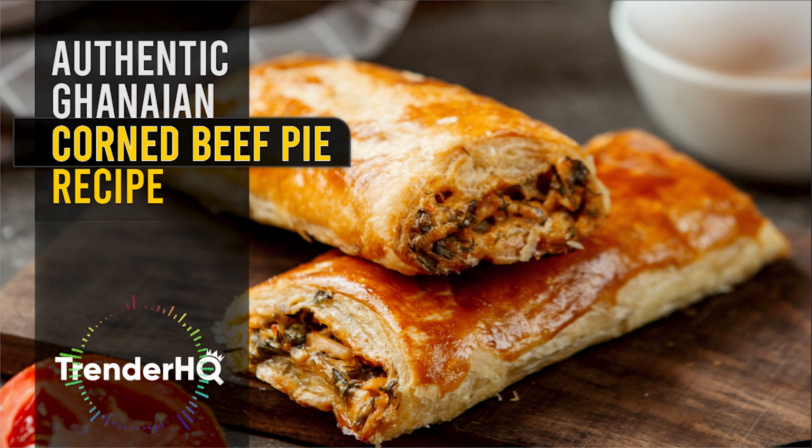Now, I have to admit, when I first saw that she adds potatoes to the corned beef, I was a bit surprised. I wouldn't have thought to put those two together. It might seem unusual at first, but it's a brilliant move. How so? Corned beef can be quite salty, and the potatoes help to balance that out.